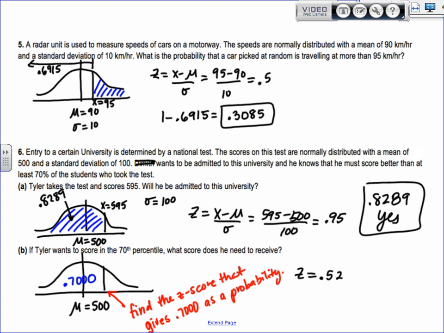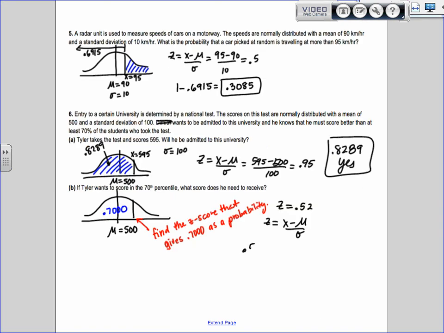And that's really nothing in this problem, right? You're not saying, oh, he needs to score a 0.52 for his score. That doesn't make any sense. That's a z-score. It means nothing right now. What do I need to change it to? I need to change it to the number, not the percent. I already have the percent, 70. I need the x value. So I do that with my same equation. z equals x minus mu over the standard deviation. But this time I have the z. So I have 0.52 equals x minus, my mean was 500, my standard deviation was 100. So I'm going to take my 0.52 times 100. 0.52 times 100 is 52.